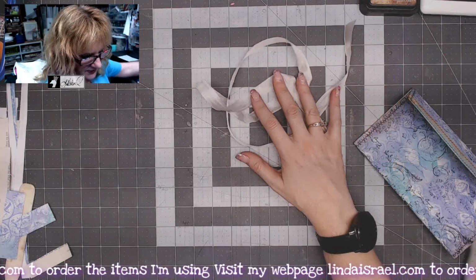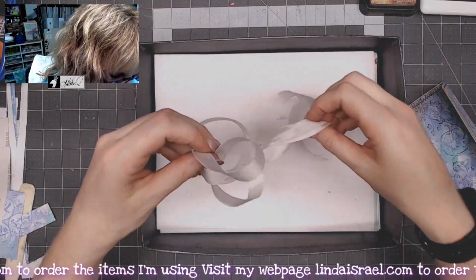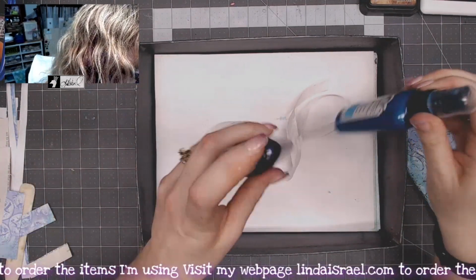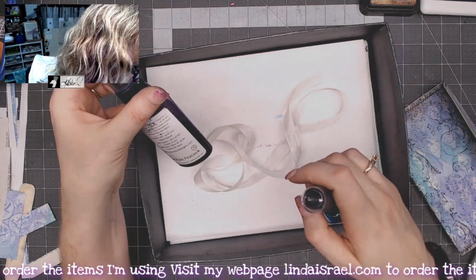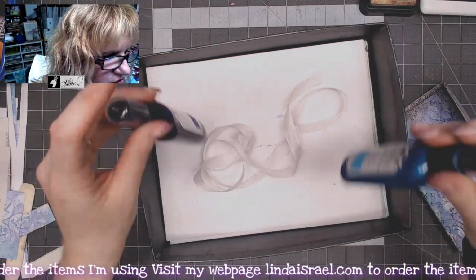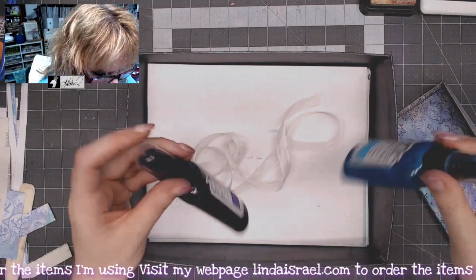So now that I've cut this piece, I've got my little spray box here, and I'm going to lay it inside the box. And I'm going to grab some colors of Tattered Angels. These are colors that I have in my shop. This is part of the Royal Peacock kit, and this is the Royal Peacock paint kit that's called Purple Peacock, and this one's called Royal Peacock. So I'm going to shake these up because they've got mica in them, and it's going to add a little bit of shimmer, but it's also going to add color.